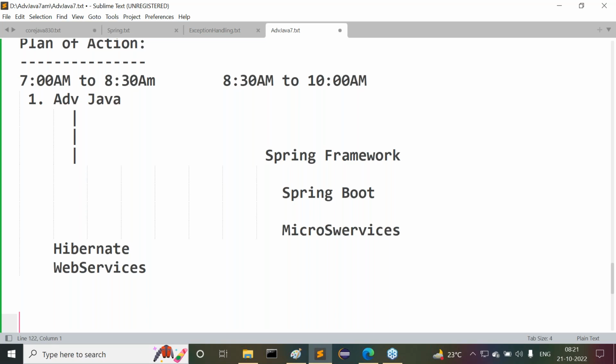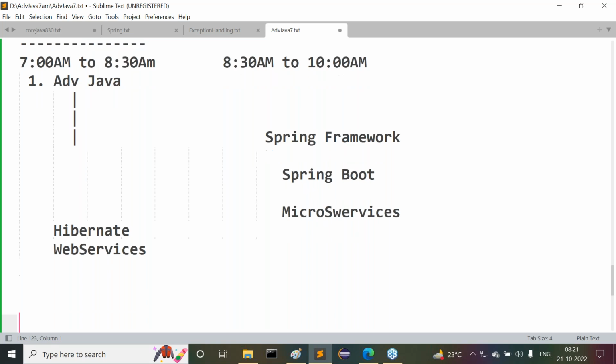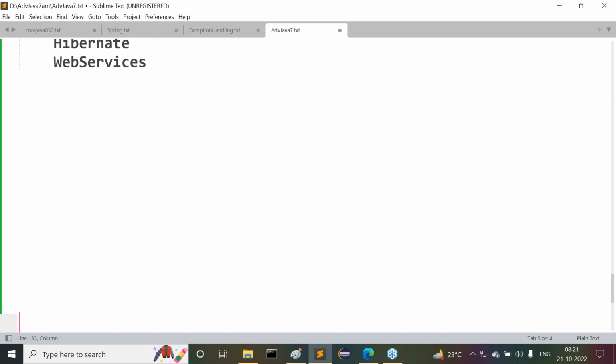Today I started advanced Java, and we are going to continue discussing it continuously. Yes, guys, are all of you getting my point or not? What I'm telling you now. All right, sir, then 8:30 to 10 o'clock? At present I'm taking core Java classes there. When I complete core Java at 8:30 to 10 o'clock, then immediately I'll start Spring Framework and all the concepts. This is a fixed schedule that I'm following clearly with respect to Java. Guys, are all of you getting clarity on these points or not? Okay, fine. This is the schedule I'm planning. Next, after completion of this, all of you observe carefully. What advantages are we able to get?